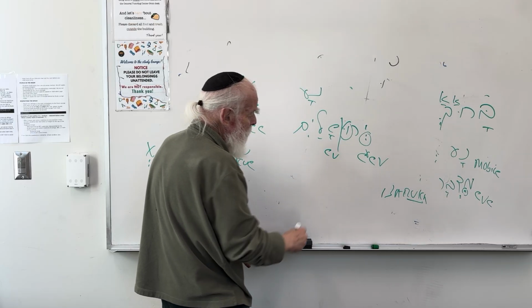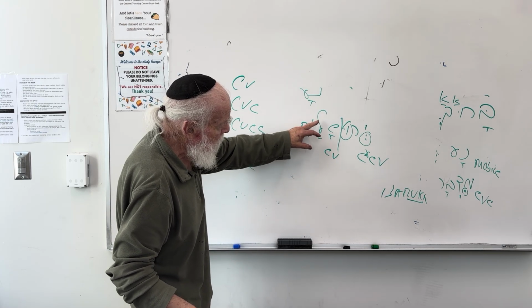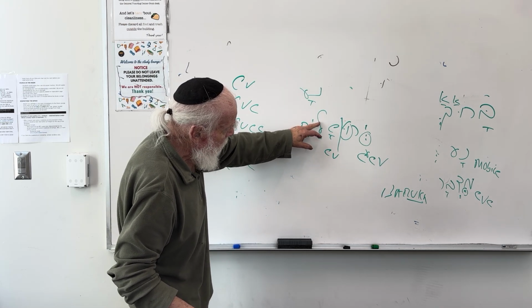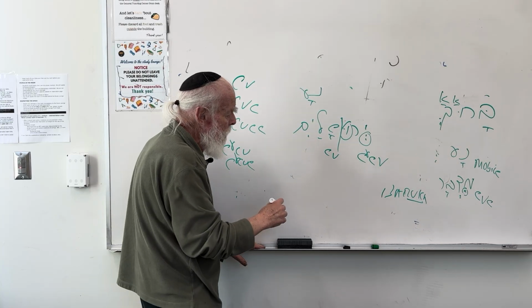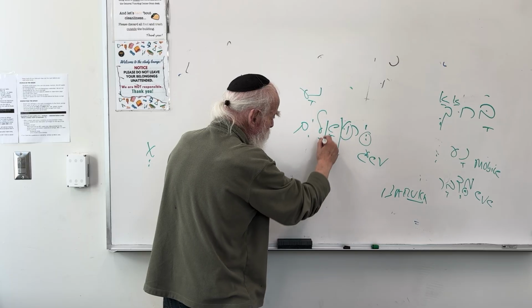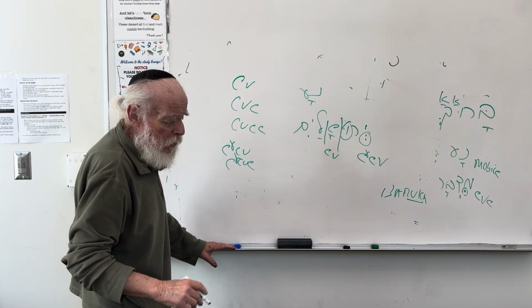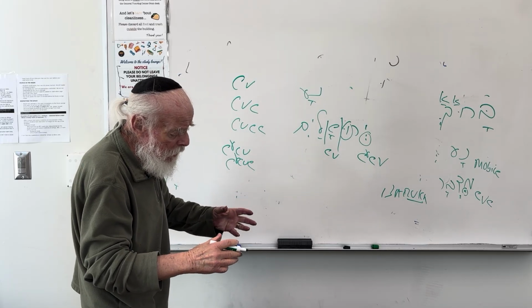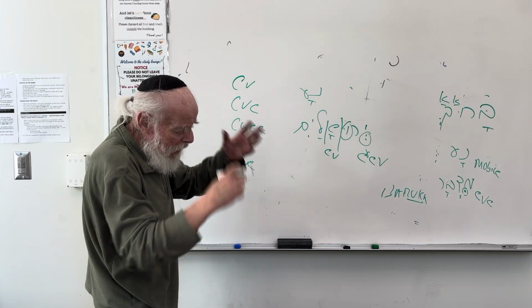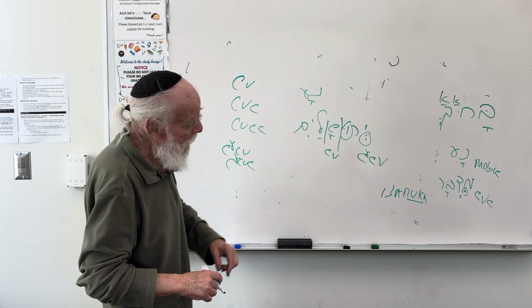The shin has a kamatz under it. If this were a short kamatz, it should be a closed syllable. There's no dot in the letter that follows, and there's no shva underneath the letter that follows. The syllable is open. An open syllable with a kamatz cannot be the short kamatz. The short kamatz must be part of a closed syllable. If it's not part of a closed syllable, it must be accented. So why can't I assume it's a short kamatz? And if so, it needs to get the accent.